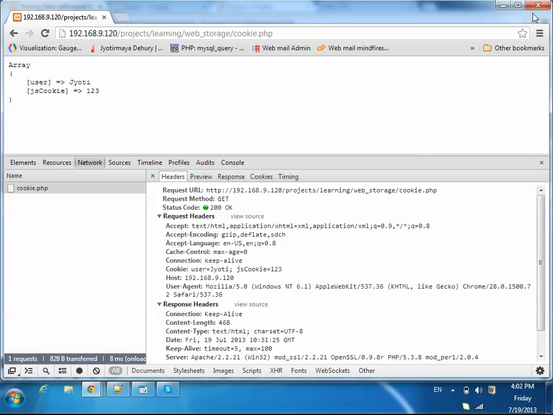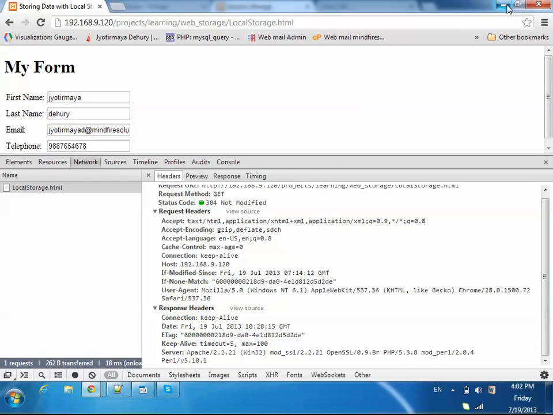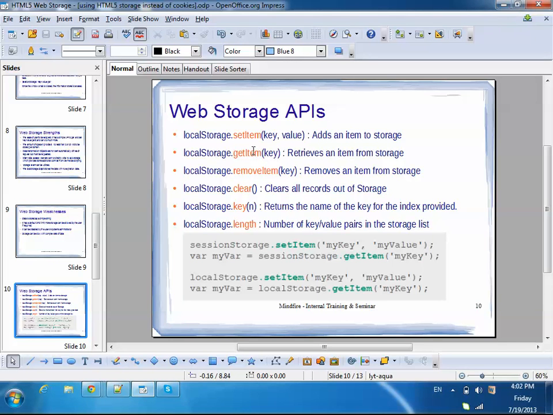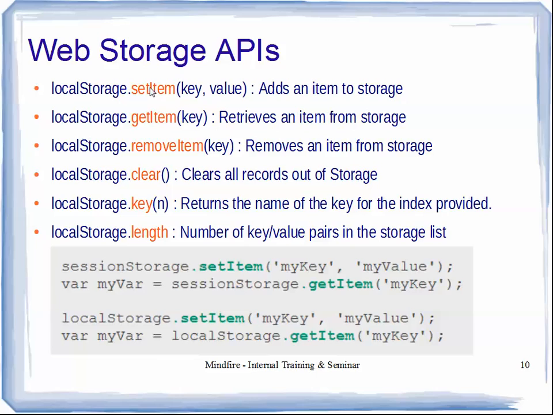So now let me move to the next section. Okay, so these are the APIs. I've used set item and get item.